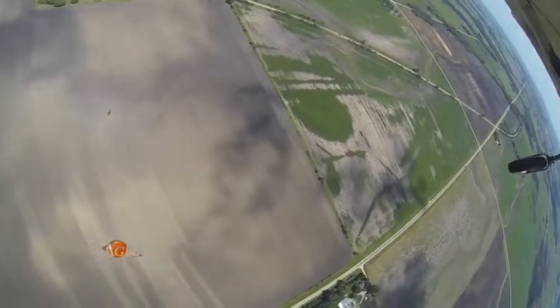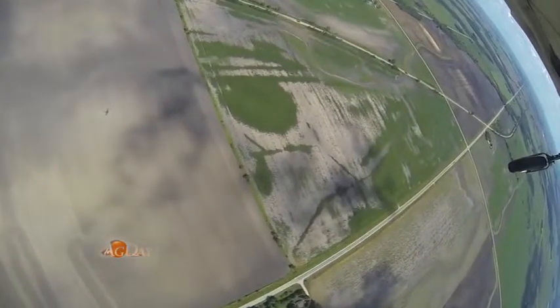Peter Meyer of Pyra decided to get a first-hand look at these issues from the air. The water, the holes in the fields are as big as football fields. I think it's going to be a very, very difficult time. And the soybeans there are so small, and with the daylight getting shorter, I just don't know how sustainable this soybean crop is.